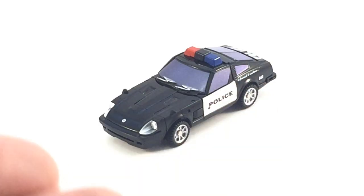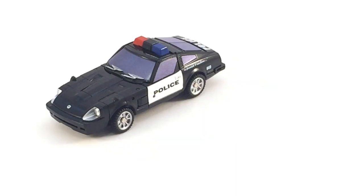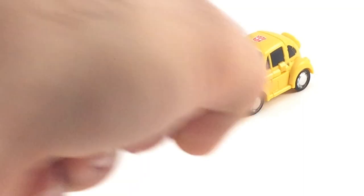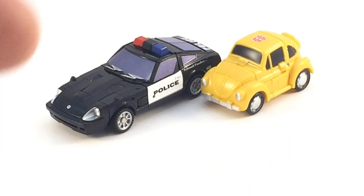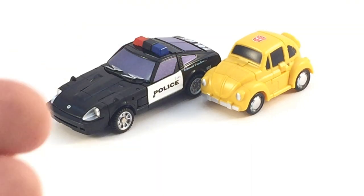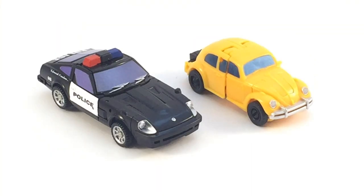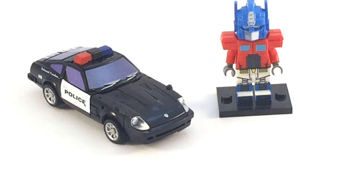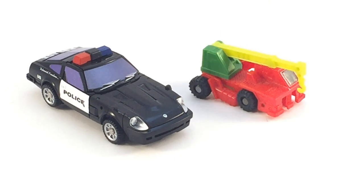Imagine what we're going to get to later in the robot mode. I can't believe the amazing job they've done. And sorry to make stupid comparisons that aren't really size comparisons, but you see Goldbug here — the difference in quality is amazing. This guy is really bloody good, but Barricade is just something else. Size comparisons with your standard Legion figure, your standard Legends figure, your standard Siege Micro Master, your not-so-standard Lego minifigure. And crumbs.